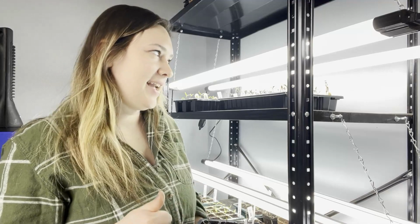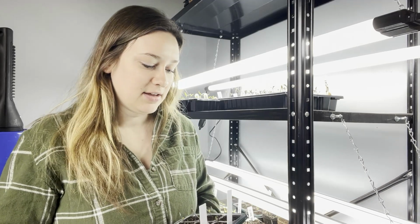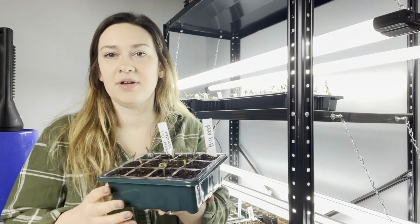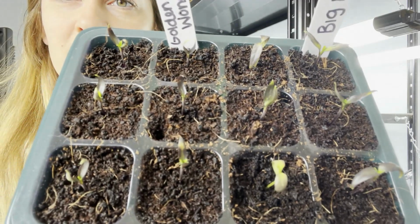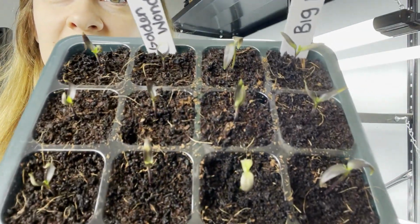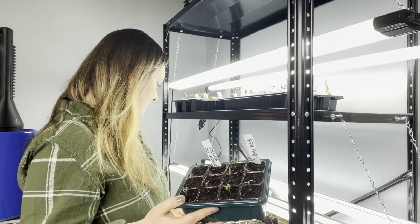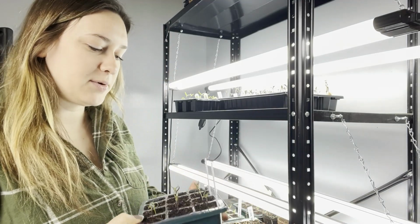I brought everything upstairs because I was afraid that the basement was just getting too cold, and it was, especially at night, dropping too cold for all the seedlings. You can see that the peppers were turning purple. And these ones especially, the jalapenos never did. And some of the hot wax, they were turning purple as well.